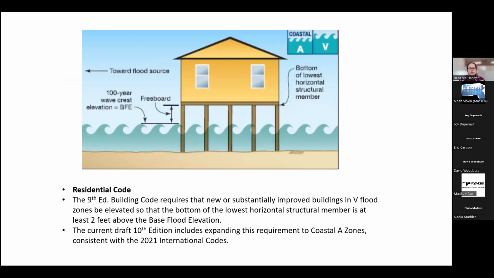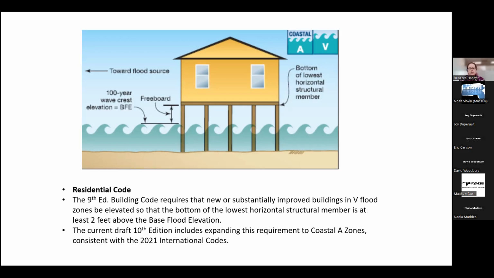So now V zones and coastal A zones. Remember, we didn't have the coastal A zone standards before, but for what is being proposed, the standard is going to be a little bit different in the residential code and in the base code. So I separated them out here.